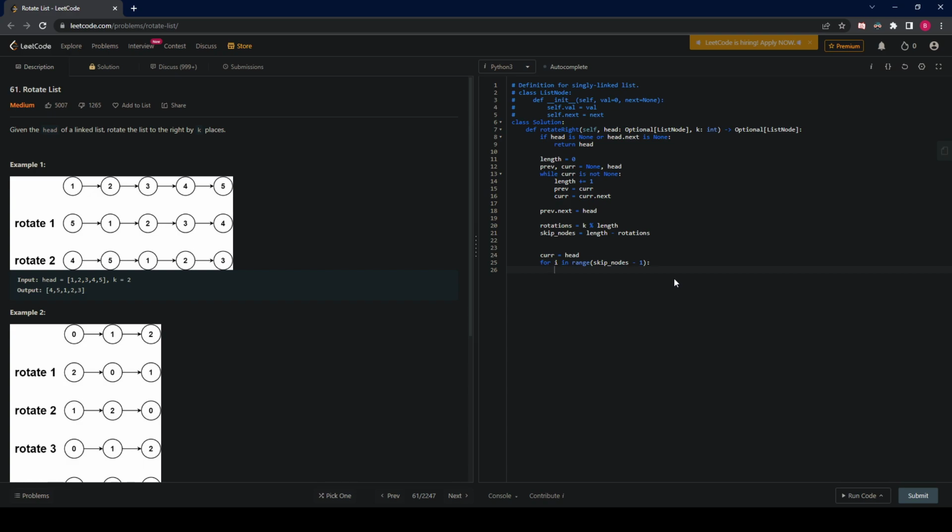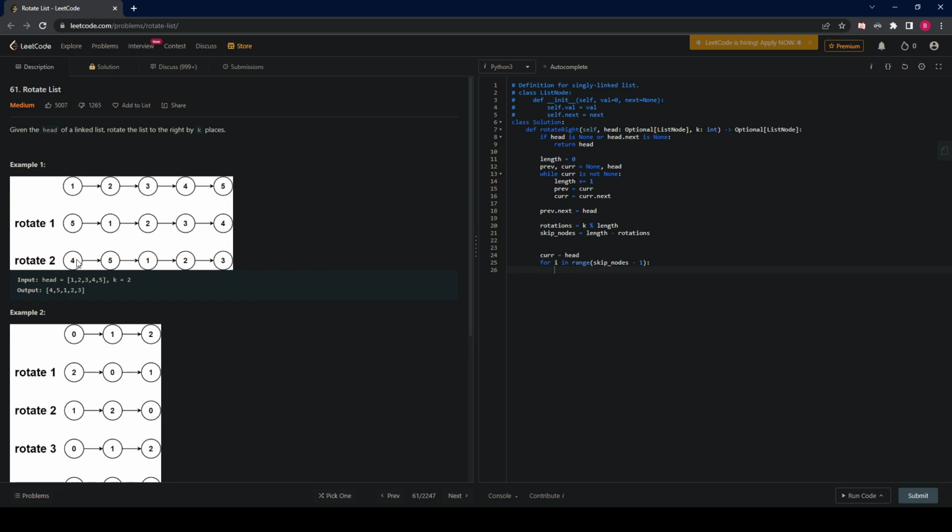we would be at the node where we have the new head, but we actually want something different because we want the one right before it.